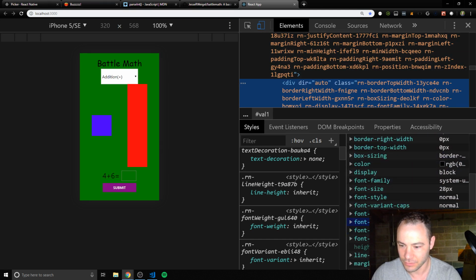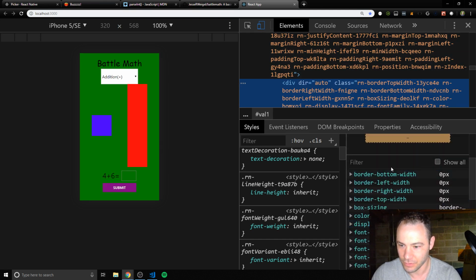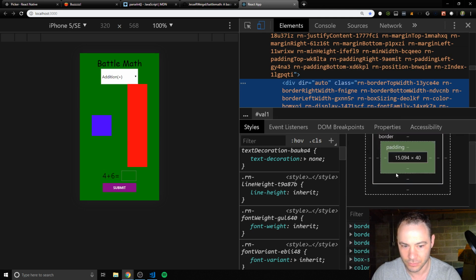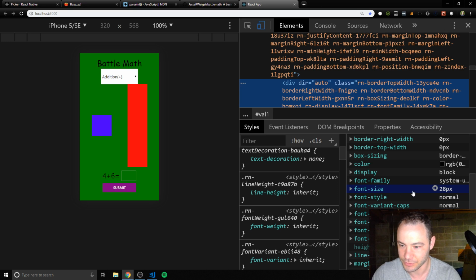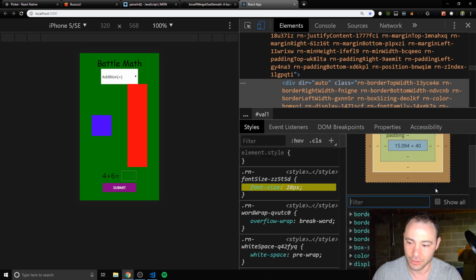Let's see. We can see all the CSS properties that are currently on this. We have the font size at 28 pixels. That seems pretty big, but as we can see, it doesn't actually look that big on that phone. So if we click that, it'll show us where in the code we have that 28 pixels.